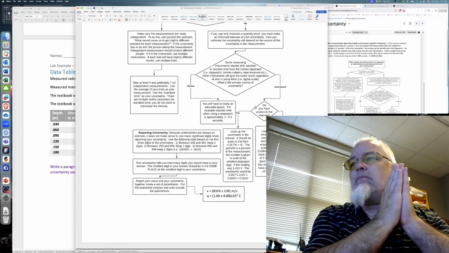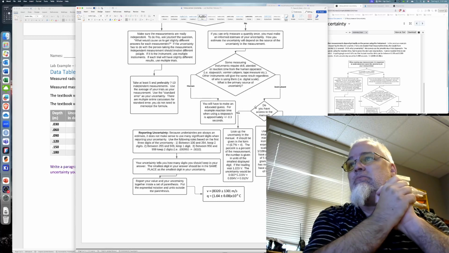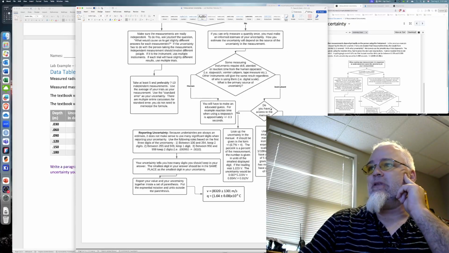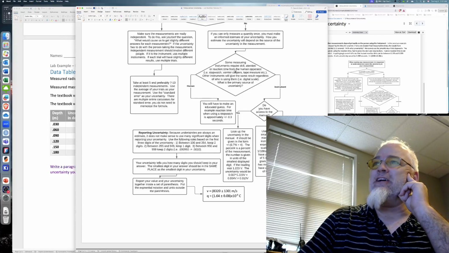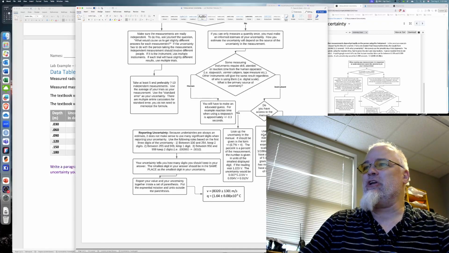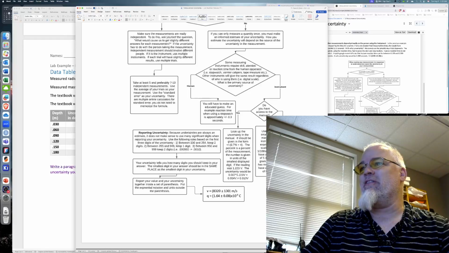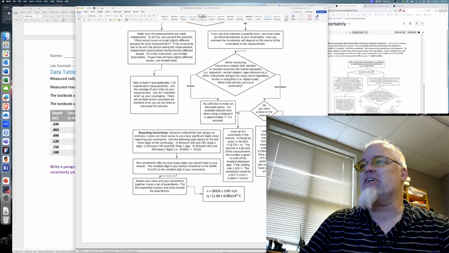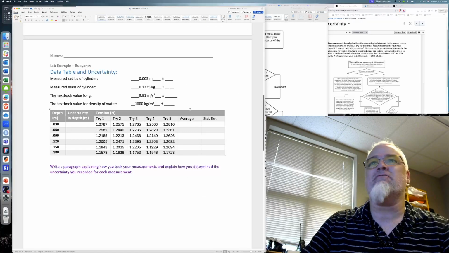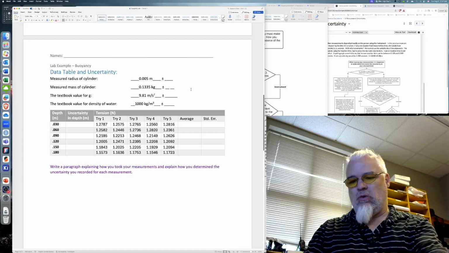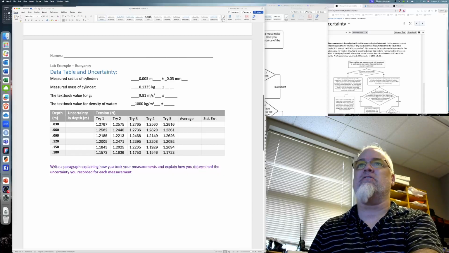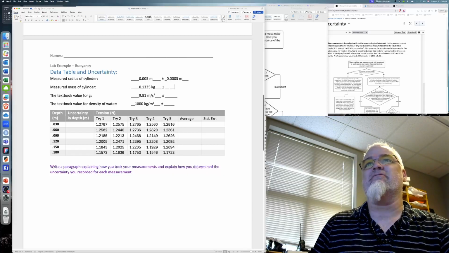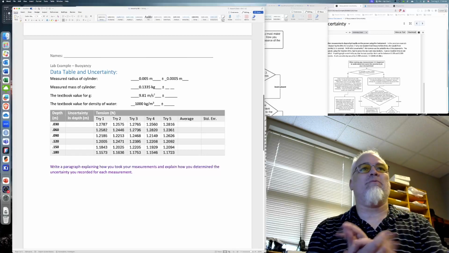Do we have access to a manual? Well, no. There's no manual for a meter stick. So we end up in sort of the worst box on this chart, which is if we think the instrument's the limit, but we don't have access to the manual, then we're going to use half of the smallest digit or marking on the instrument. Meter sticks, the smallest marking is 1 millimeter. So half of the smallest marking would be half of a millimeter. But I need to convert this to meters because we always use meters in physics. So to convert this to meters, I have to divide by 1,000. So 0.0005 meters.